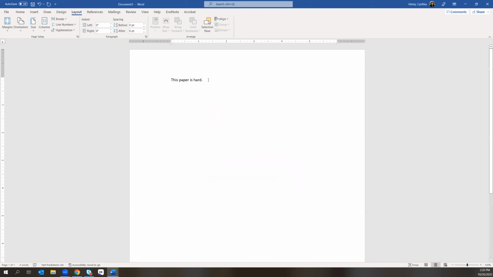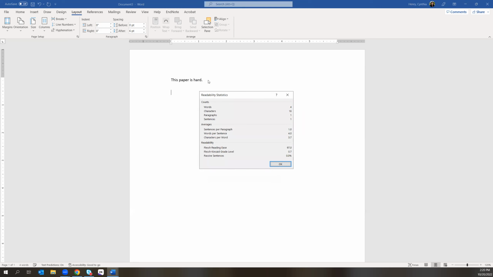And so if we were to type something else, and look, there's the readability statistics, because we just got a little bit longer. So it says the words, the paragraphs, the sentences, passive sentences is down here, and then reading ease and grade level. We don't have enough here for it to really assess the grade level.